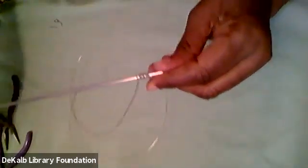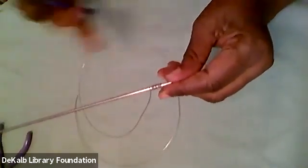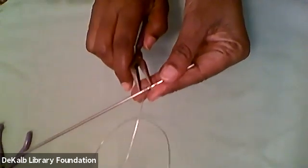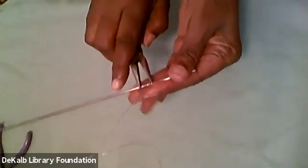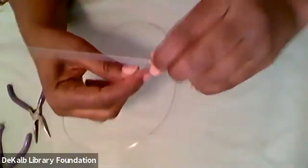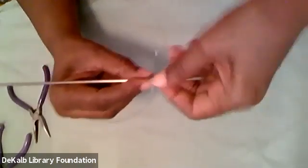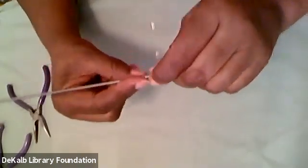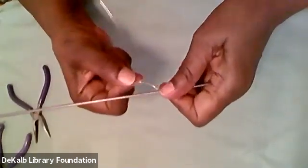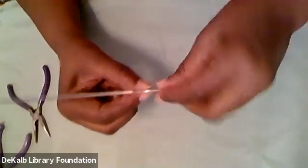Now, don't be fooled by the dead soft name, because this work hardens pretty quickly. I call it solidifying, which is really not accurate, but it just gets stronger and doesn't manipulate after a while. Oops, I think I crossed my wires over.